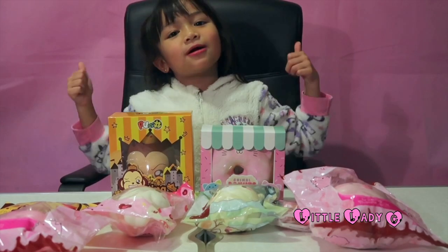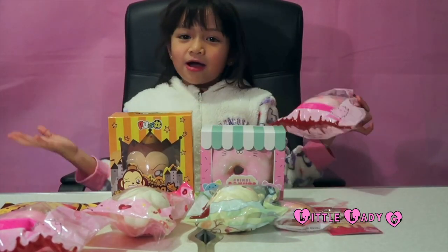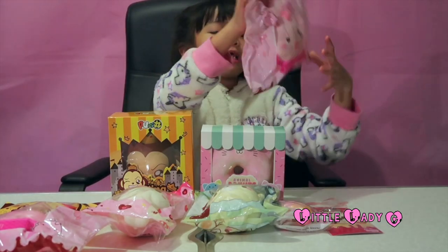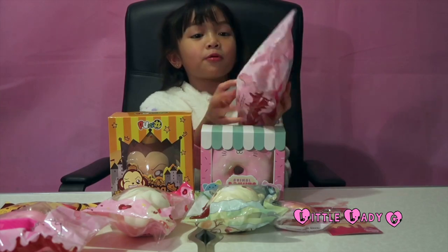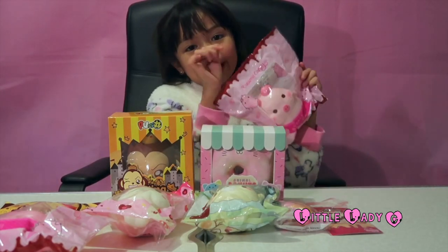So the first one that I'm gonna open is obviously gonna be the piggy, because I just talked about piggies and I love piggies because they're so adorable and I can't wait to squish them. As you can see, they're just in these bags. And I think it's scented strawberry. It's adorable, and this is by Creamii Candy.